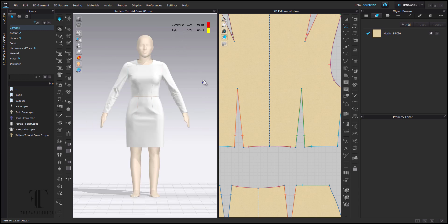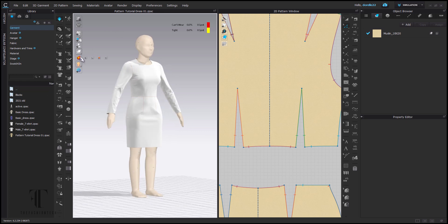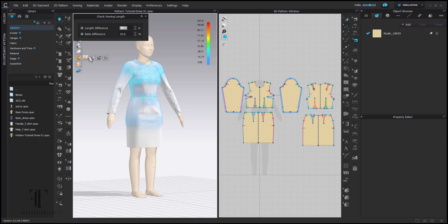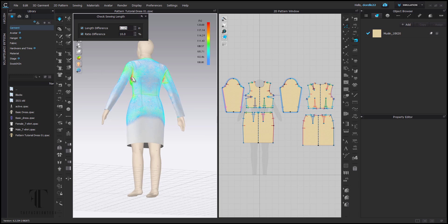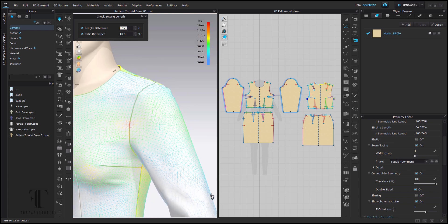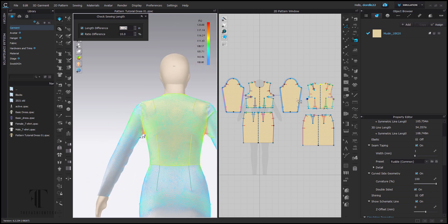It looks like I had to push some of that excess into the top of the dart and into the back waist, giving it a little bit more of a concave shape in order to get some of the excess out from the waist. I like where the back neck is. So I chose not to remove it from the top part of the garment. Right now I'm not too crazy about the waist shape in the back, but it did get rid of that bubble and I can smooth it at a later date. I do have a little bit more stress under the arm now — it appears to be from the back piece at the underarm — but that will require more balancing.